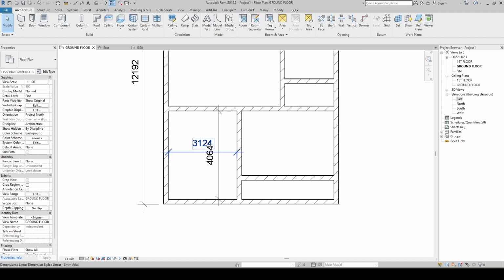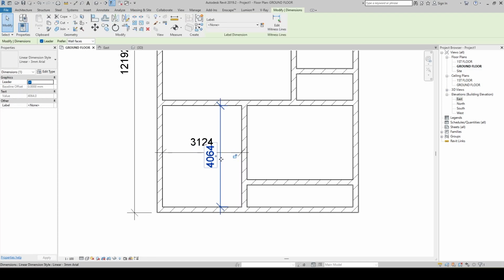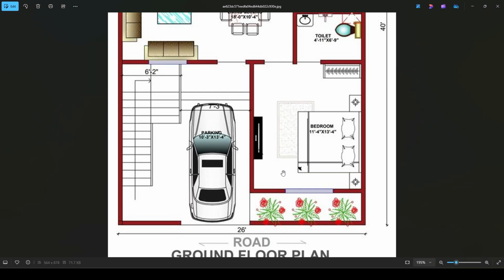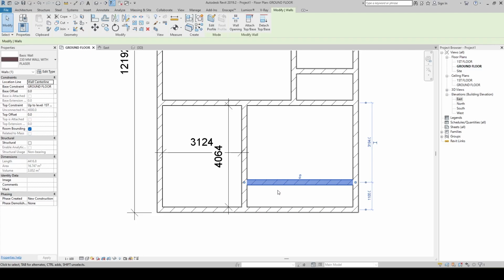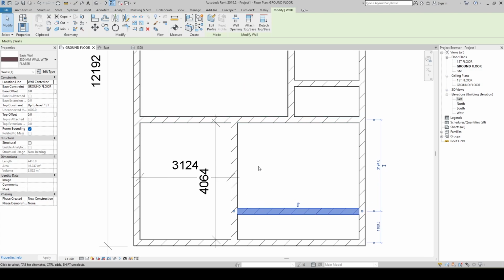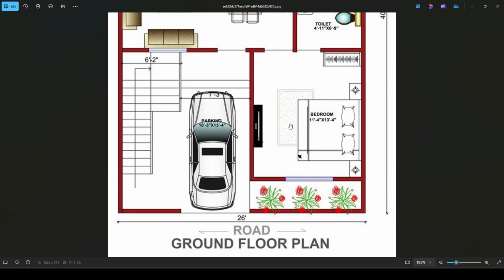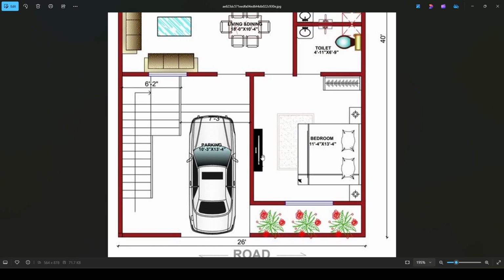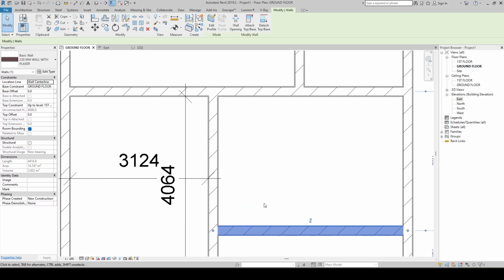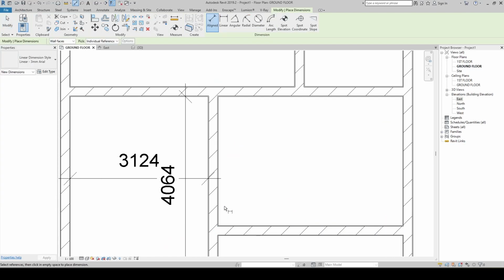So now the car park area has been aligned according to the drawing. Okay, now the front face should be 2 feet. Or maybe we'll do one thing, we'll adjust this accordingly. It will get arranged automatically. Okay, this is 11 feet 4 inches. Definitely it should be 11 feet 4 inches. With DI I'll enter this.